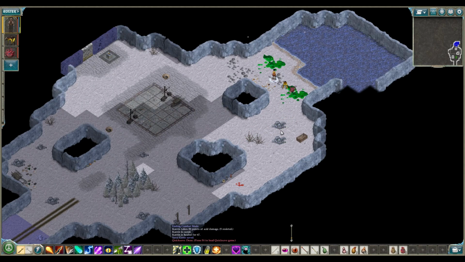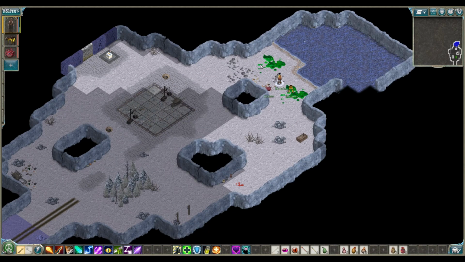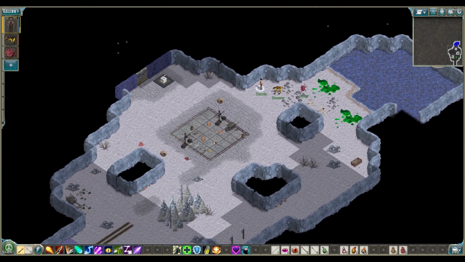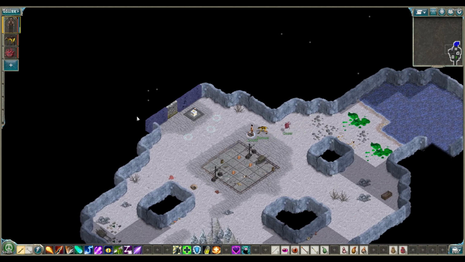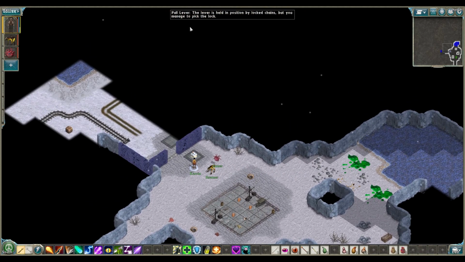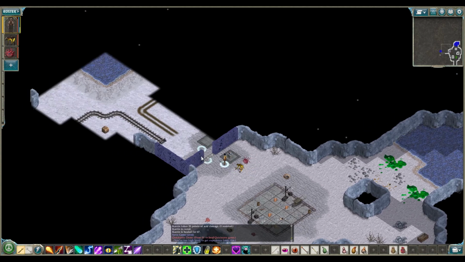Well, the only way through here is to that door up there, it looks like. Yep, sure does. Is it gonna let us in? Oh, it did. Okay. I was able to pick it, but you're able to manage to pick the lock. Thank you.